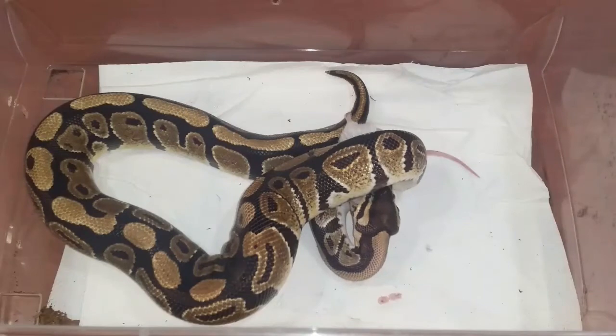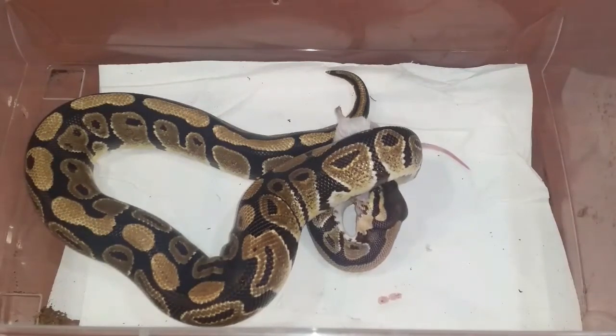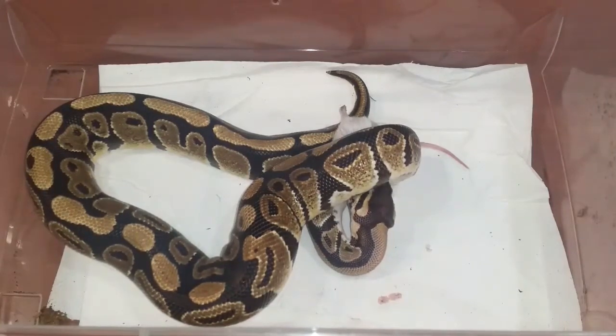But they're big snakes. Ball pythons don't get big. A big female's 5 feet. And I know 5 feet sounds big, but really it's not. I mean, this snake here is probably 2.5 feet, all stretched out. It's not really all that big.